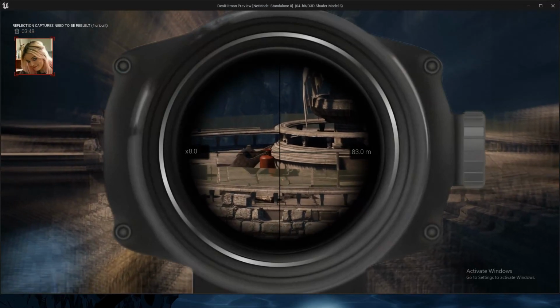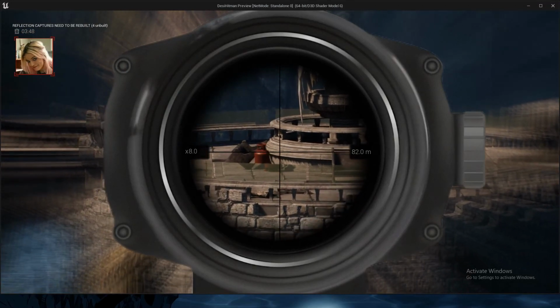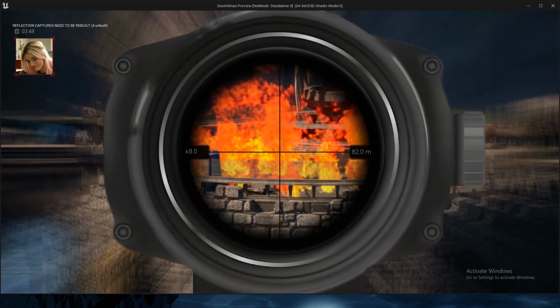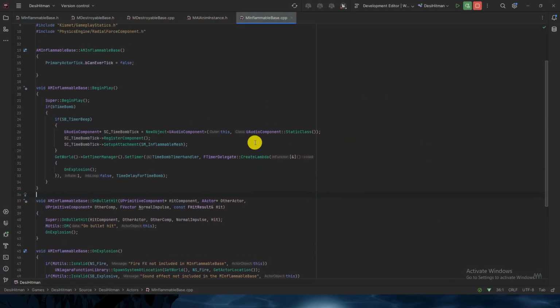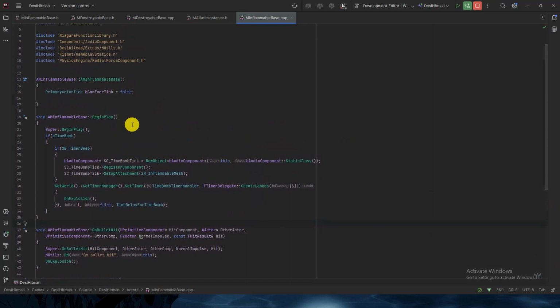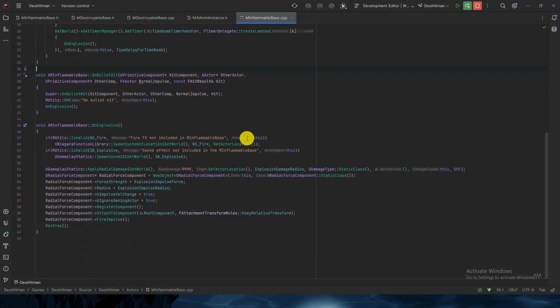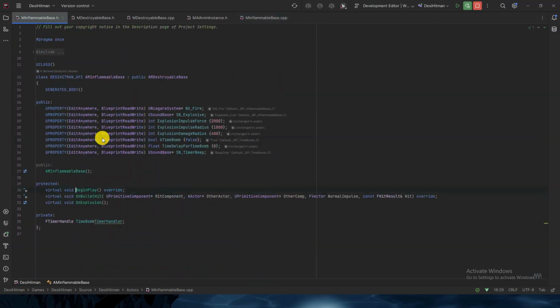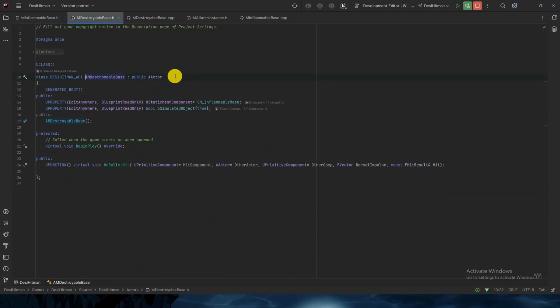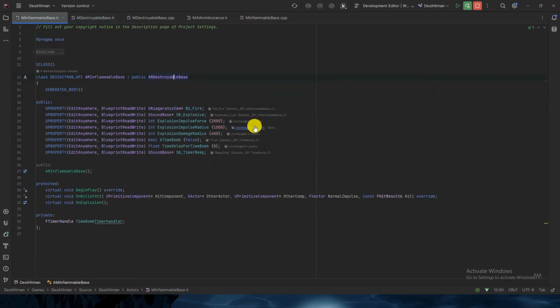See, we have that. Okay, things are working, but there are two issues there. One is that I don't want this to be physics based, and right now it is physics based. If we go to the parent class, we have bSimulatedBody true, I will mark it false.